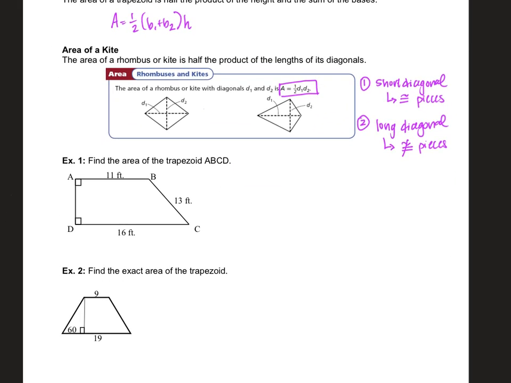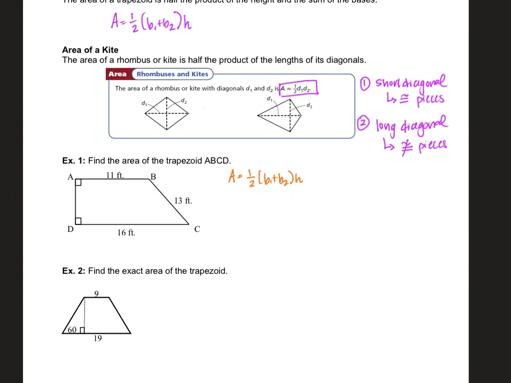Okay, let's take a look at number 1. I want us to find the area of trapezoid ABCD. Okay, so let's start with the formula for area. So area is 1/2 times base 1 plus base 2 times height. And let's ask ourselves, what parts of this formula are already provided for us in this picture? Well, the 1/2 is going to stay as 1/2. Base 1, yep, got that. Base 2, yep, got that. Height. I definitely don't have a height anywhere.